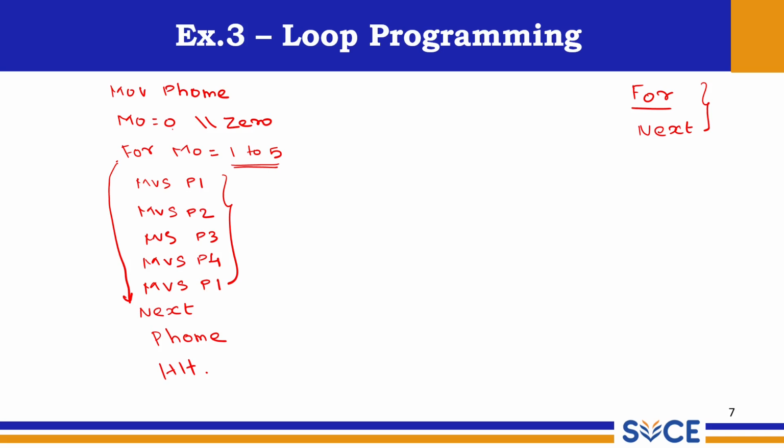I hope for then will be very simple for you compared to if then. Based on the condition we'll be using it. Condition to condition it differs, right? All the conditions will not be the same. Therefore we have to be very conscious to use them based on our need and necessity. So this is how we program the robot for the case of loops.